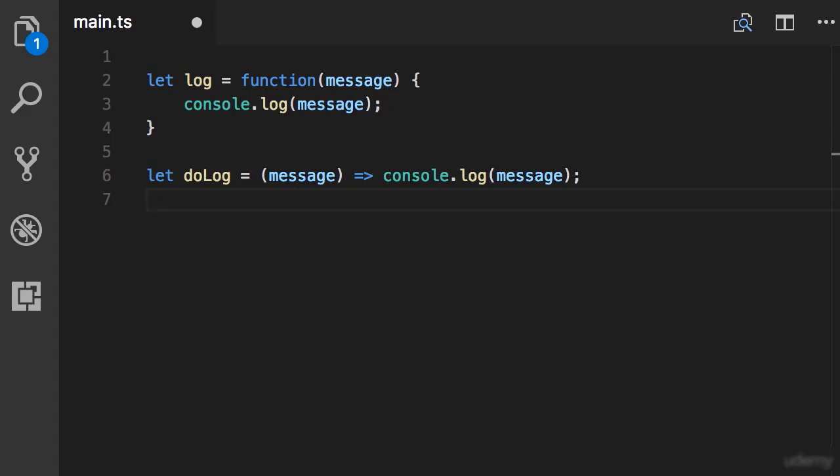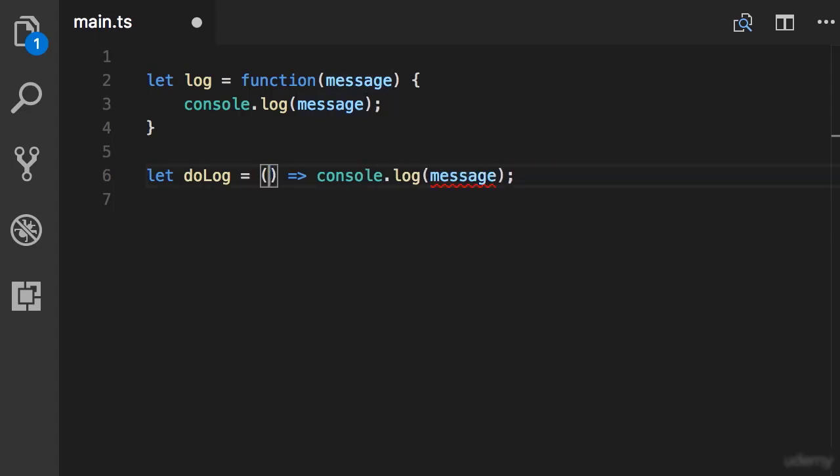If you have worked with C#, you have seen this before. In C#, we call this a Lambda expression. In TypeScript, we call it an arrow function. It's exactly the same thing. Now, if you have one parameter here, you can even exclude the parentheses. But I personally don't like this because I think it makes the code a little bit less readable. So I always like to put my parentheses here to indicate to the reader of this code that these are the parameters.